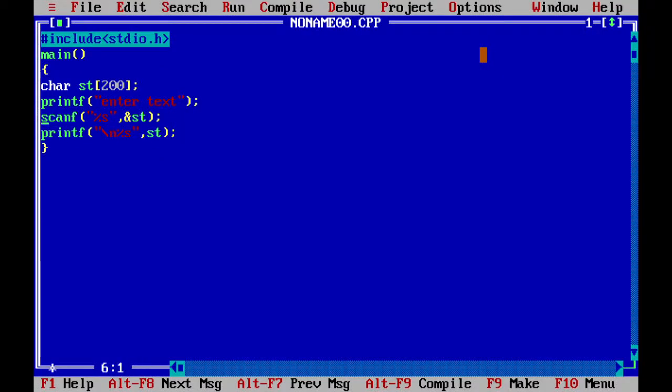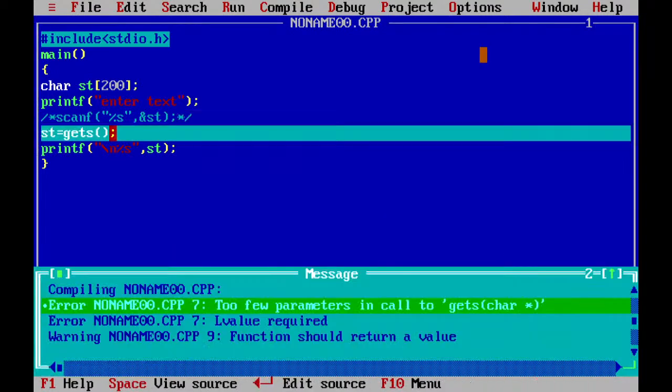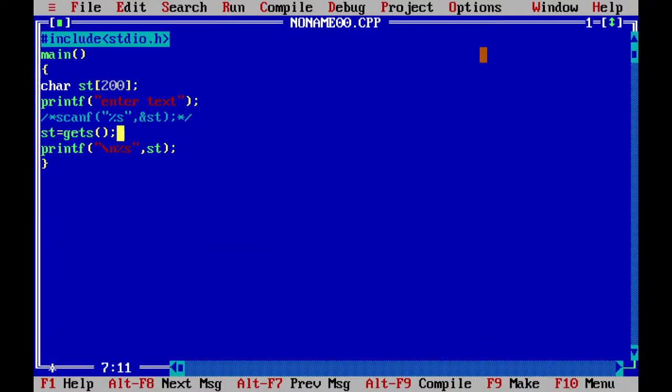Instead of scanf, which I am keeping in the comment section, go with gets. So st equal to gets function I am calling. So gets of st I'm saying.